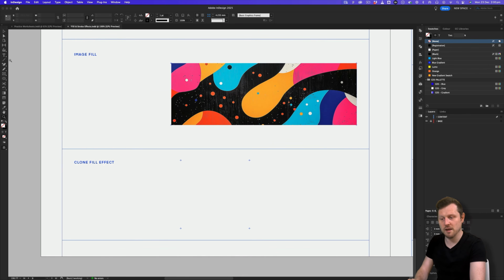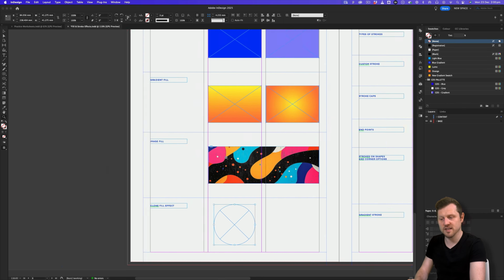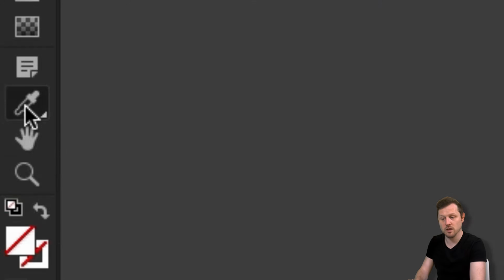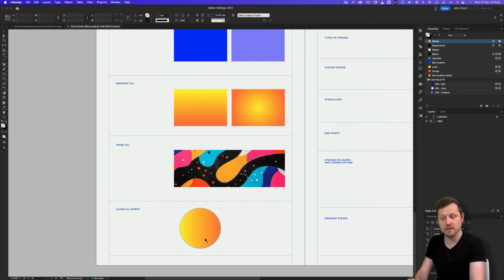So I'll come to the Tools menu and click and hold on the frame, and this time I'll select an ellipse frame. I'll come over and drag on my pointers to create an empty frame, and by default, this will set to transparent. Now, if for example, I want to apply the same yellow and orange linear gradient to this circle from the square above, I can simply come into the Tools menu, click on the eyedropper tool, and with the circle selected, I'll just click on the square, and upon click, that will apply the same fill effect to my circle.